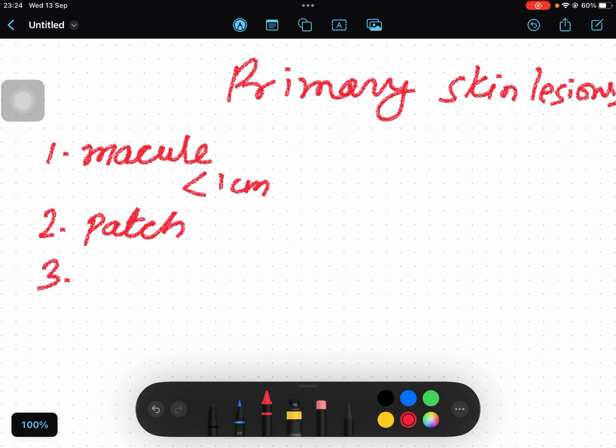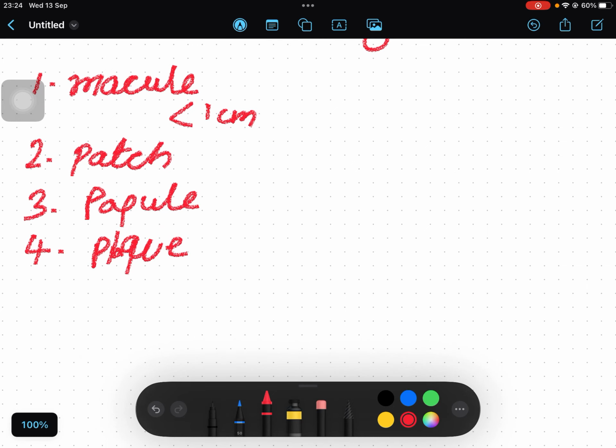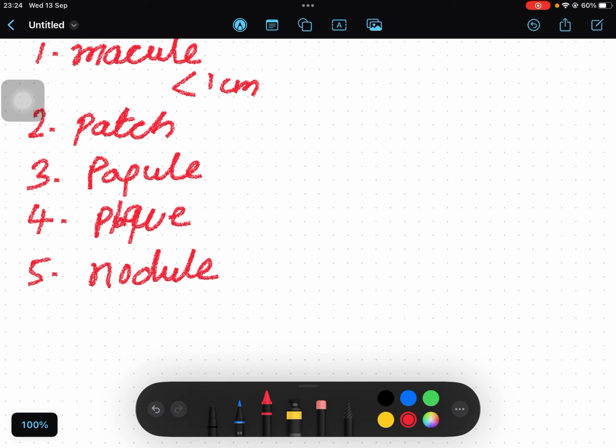So if the lesion becomes a bump, if it is raised and small, we call it papule. If the papule grows horizontally, if it becomes larger, flat and larger, we call it plaque. Okay, so it's plaque. If a papule enlarges horizontally, becomes larger, we call it plaque. Whereas if the papule grows vertically more instead of horizontally, we call it a nodule. The papule, plaque and nodule are solid.